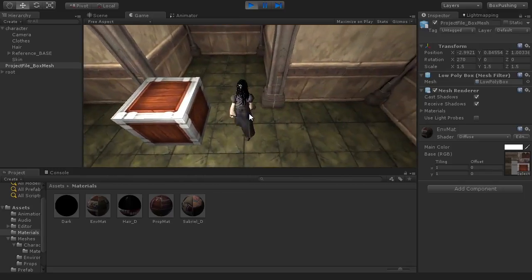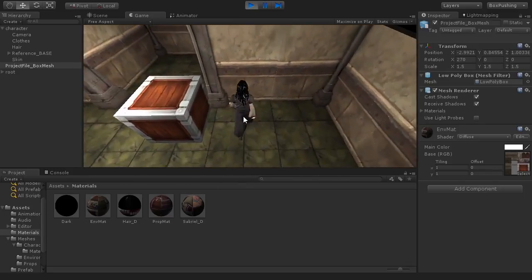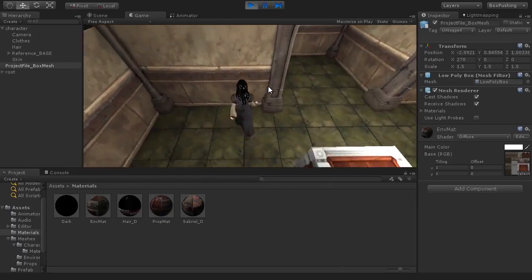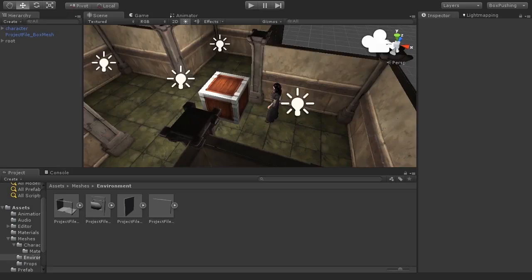We need to get some proper physics and collision detection in here. So that's an issue that I'm going to be turning to next. Now I want to consider the issue of collision detection. In Unity, whenever we need to detect collisions between any two objects, we need to use collider components. That's the way that Unity handles collision detection.